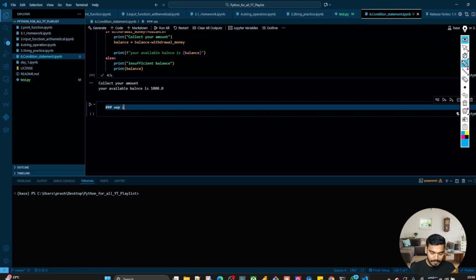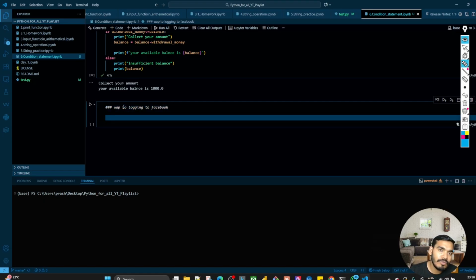write a program to log in to Facebook. Okay. So to log in to Facebook, you need the user ID and password, right? That user ID and password should be correct so that you can log in to your Facebook account.